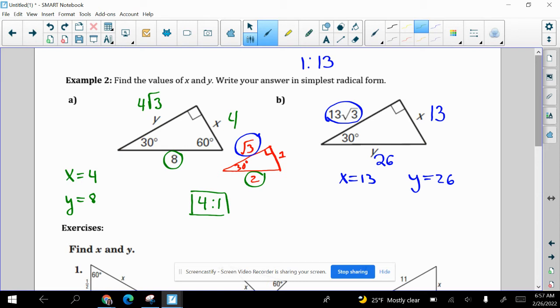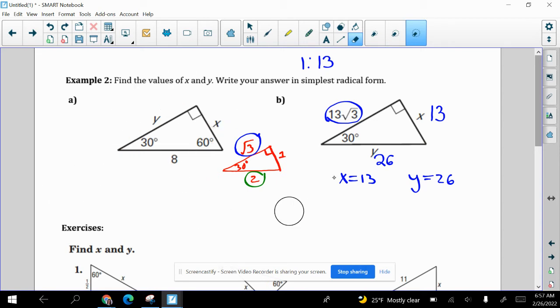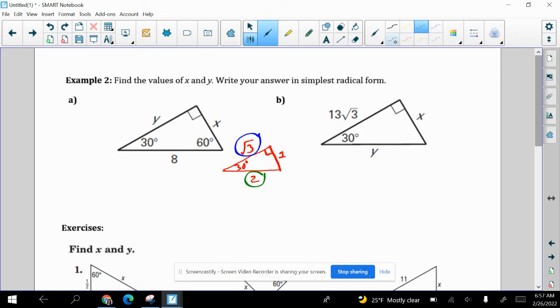So the other way that you can approach this, and what I'm going to do is erase these numbers, because sometimes the scale factor is not there staring at you, right? So sometimes we have to do something different. The other way you can use is the relationships within the lengths. For example, if you know the 8, I could see on my reference triangle, or remember, that the short leg was half of the hypotenuse. So this would have to be half. I'm going to have to divide by 2. Right, so 8 divided by 2 would just be 4.